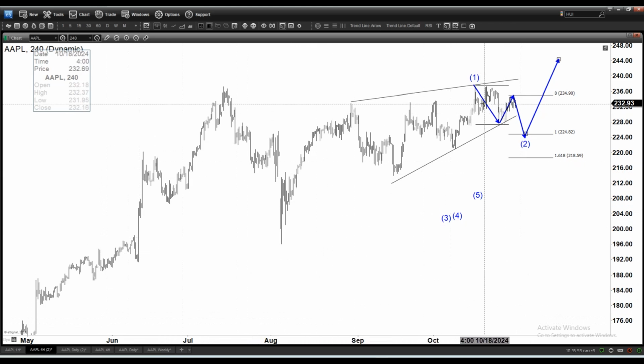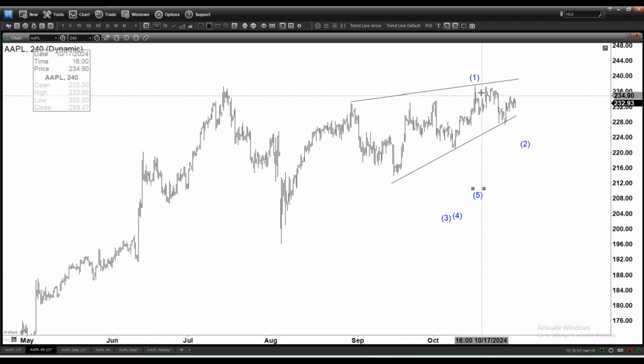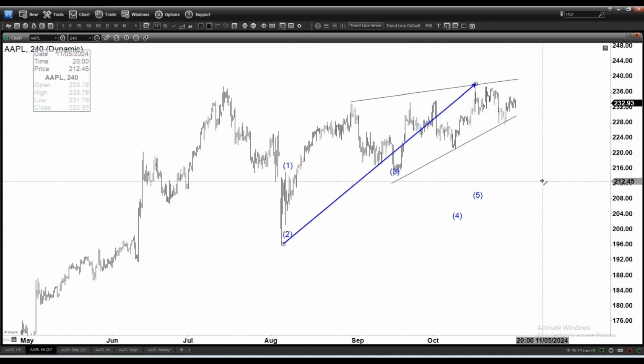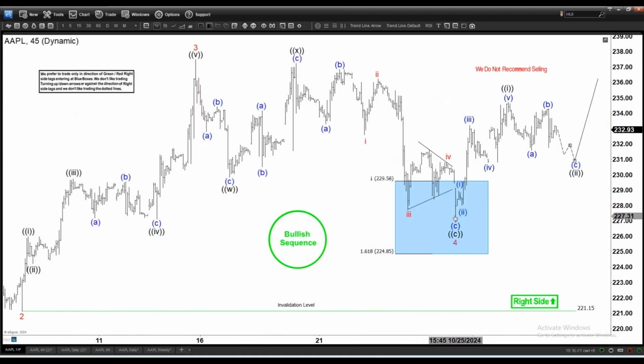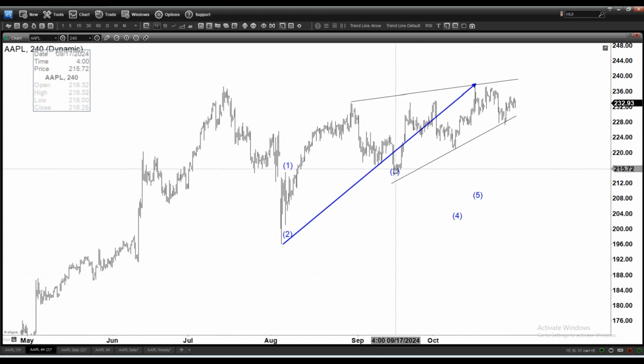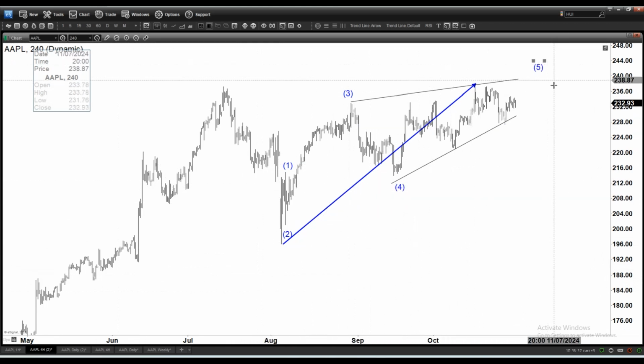So that is why currently the bias is still on the upside, and while we acknowledge a possibility that the cycle could be finished, I don't think the trend higher has ended, since this one was still corrective. So for now, if we can stay above that previous low, we can continue to go higher with the proposed count that I show you, right? Which is this 1 2 3 4, and then we are ending one more higher to finish the 5, and then finish the cycle and see bigger pullback.